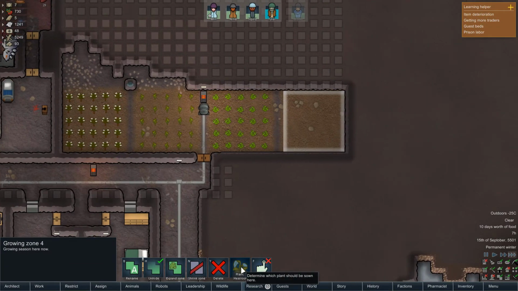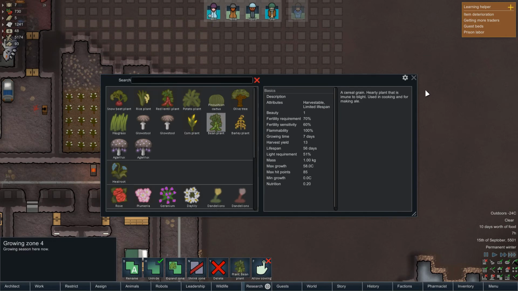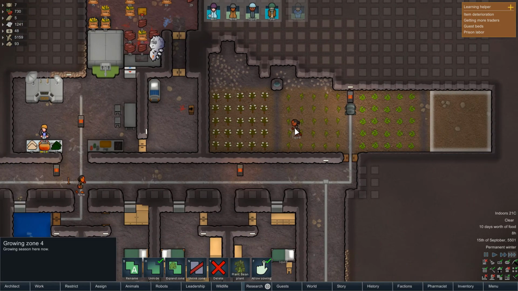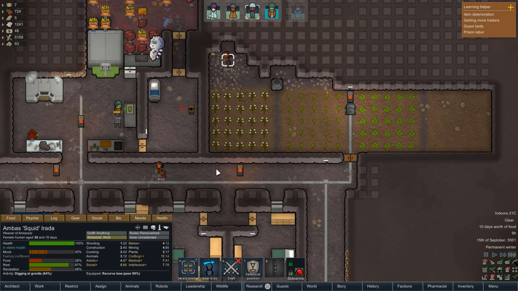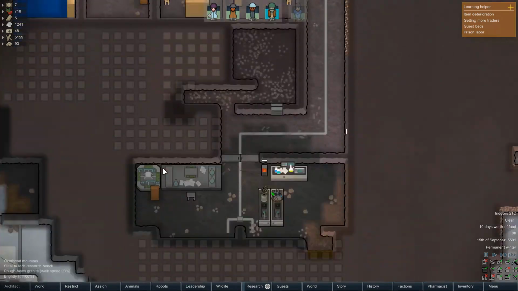Alright, that needs to be changed. So we've got corn at the moment. Let's go for beans. There we go. And we can allow sowing, so we can actually get that done too, and we'll have more food coming in. There we go. Squid, you're going off to do that. How good are you at mining? You're not too bad. You'll get better over time, certainly.